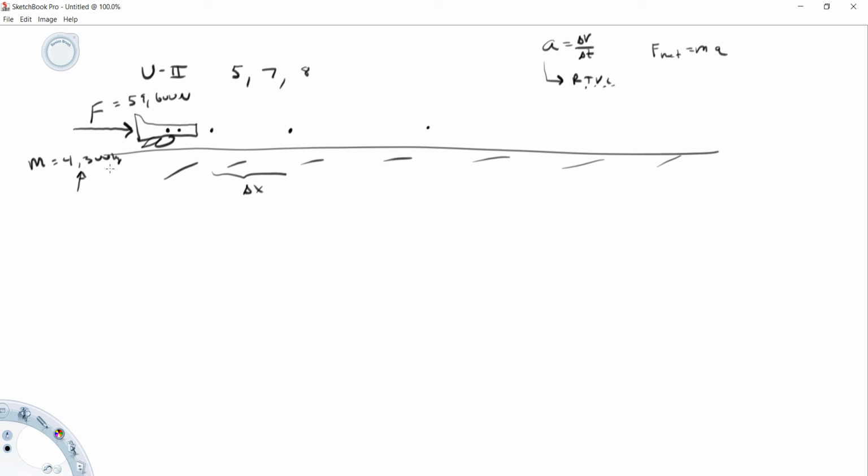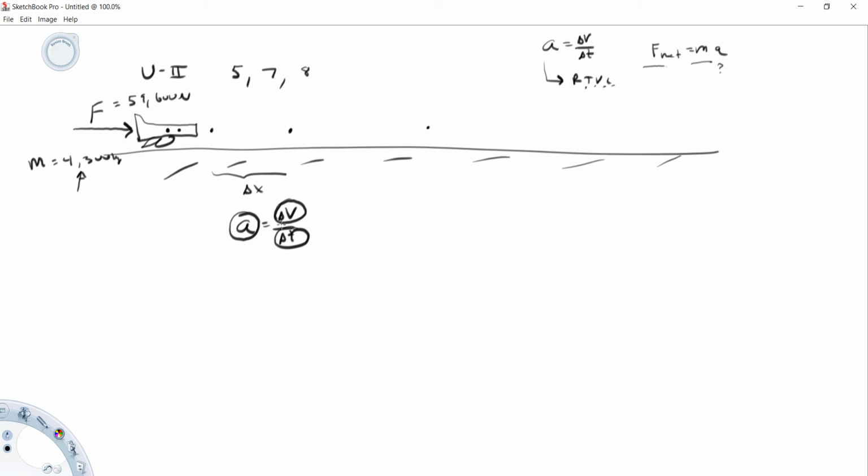And what you want to do is start with Newton's second law because there's a force given and a mass given. So you should be able to find the acceleration. Now, to answer the rest of the questions, when it says, what is the speed after it accelerates for 9 seconds? Well, once you know the acceleration, write this out. What is the acceleration? It's delta V over delta T. And this is something that you calculated in Part A. This is given in the problem. That's going to allow you to calculate this, your change in V. That will tell you how much that plane has sped up.